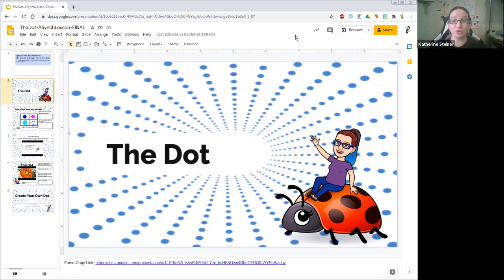So first thing, I usually go with a book when I'm doing asynchronous lessons. For this one, I picked The Dot by Reynolds, which has some really great social emotional connections and also connects really directly to art. It is one of my favorites to show my more reluctant students. They like it, they really get into it. And I find this a really great early lesson in the year. It's a good kickoff. They want to make more dots, and then you have to move them on to making more art.